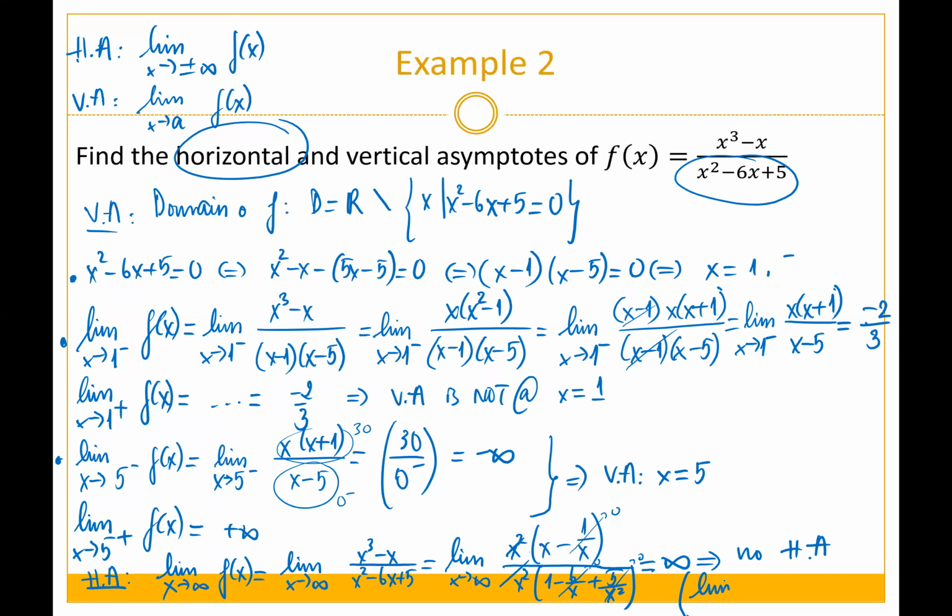If you find the limit of x approaching negative infinity of f(x), it is going to be negative infinity. And note the fact that we can only have a horizontal asymptote if this limit gives us a number. If it's positive or negative infinity, we conclude that it doesn't have a horizontal asymptote. And actually, this one is going to have a slant asymptote, which we're going to see.